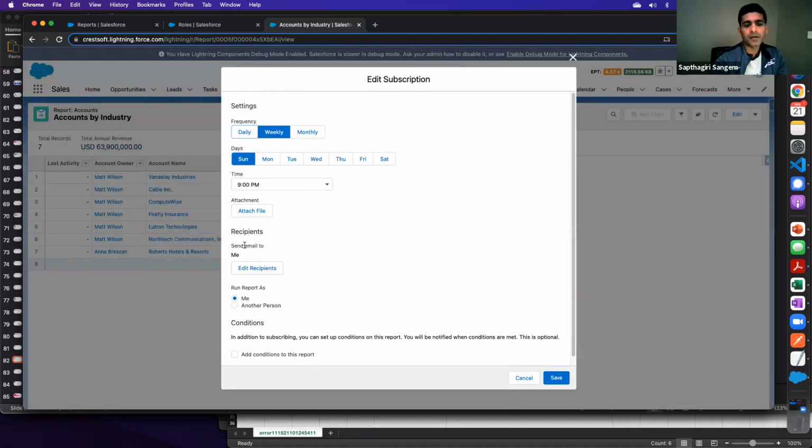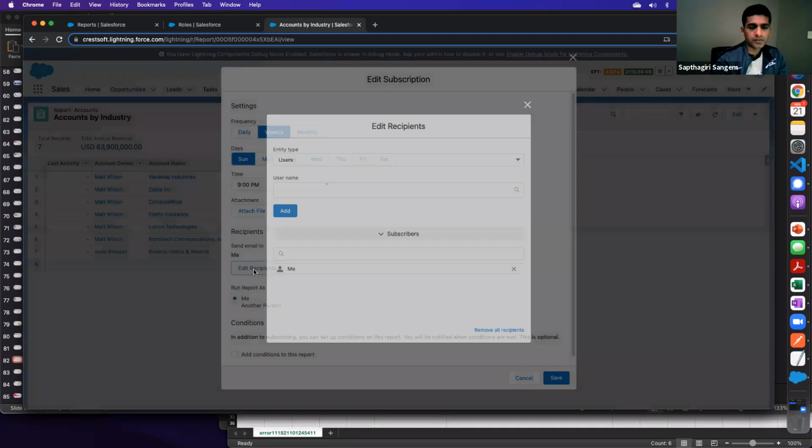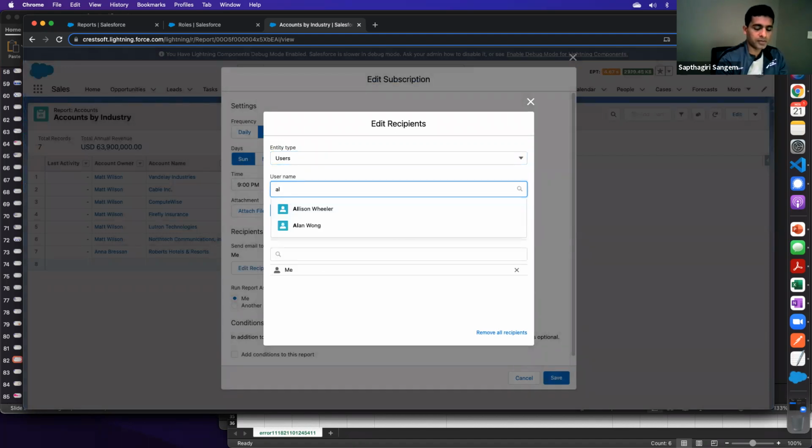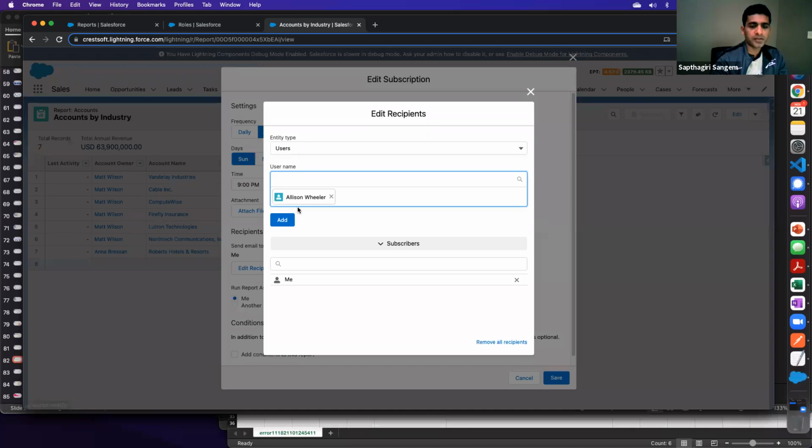Yeah, now that error message or warning message is gone. So we can say whoever is the recipient. Whether you want to send to all the users or maybe send this one only to Allison, that's how you can send this email to that user. If we add those conditions, only when the condition becomes true will this send an email.